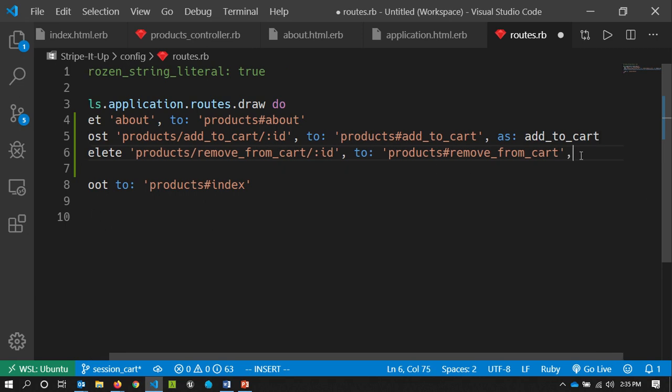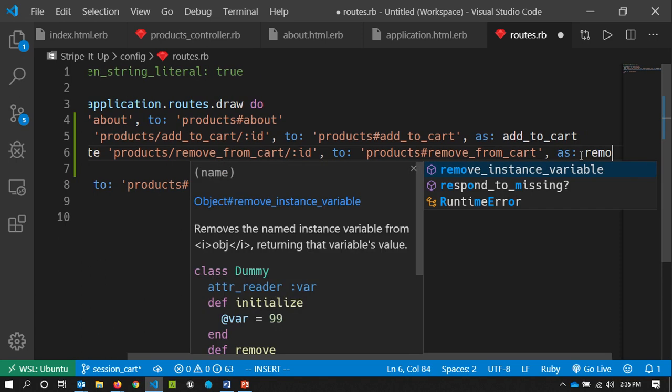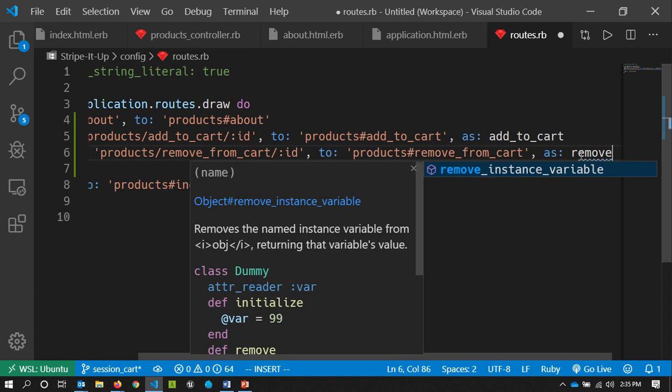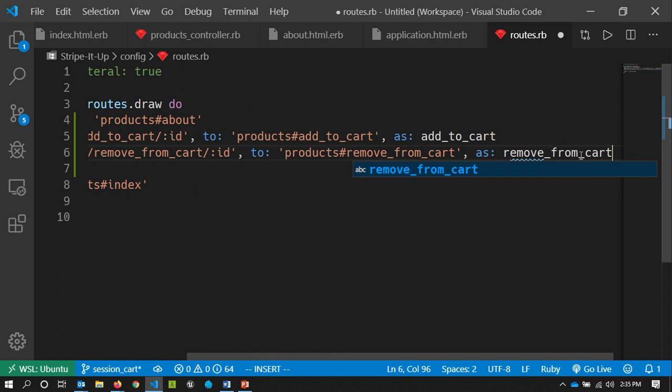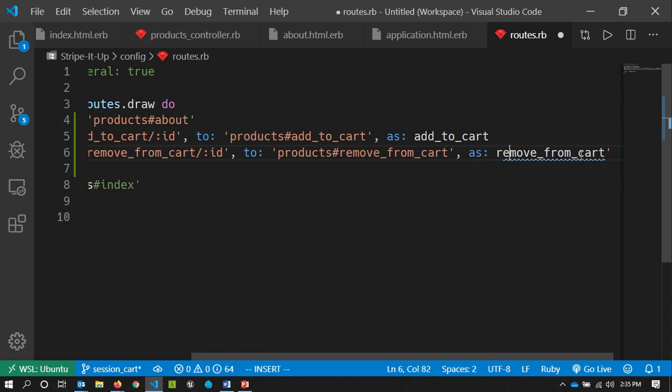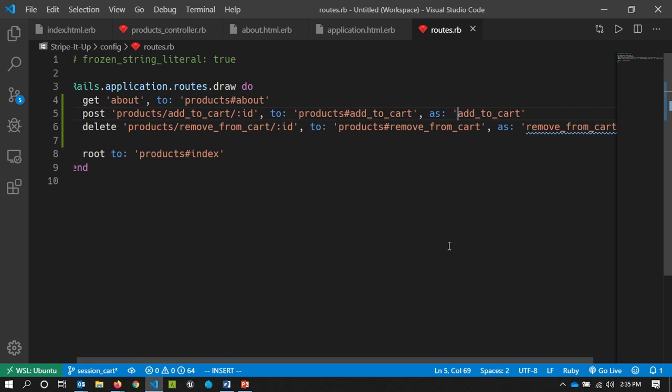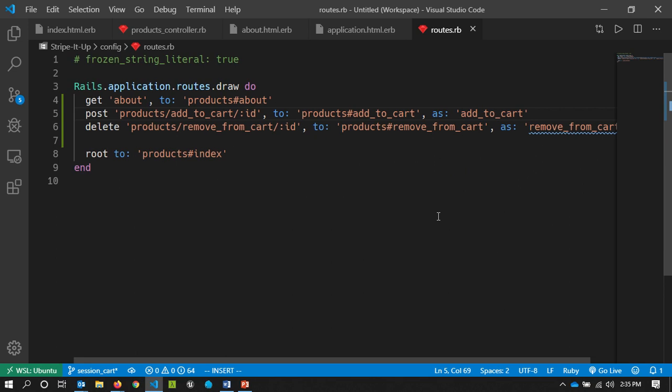And then I'm going to say as remove from cart. That needs to be in quotes, both of those things. Okay, we're only going to work with this one initially, and then we'll bring in the delete functionality.